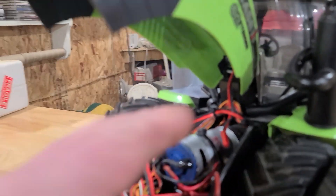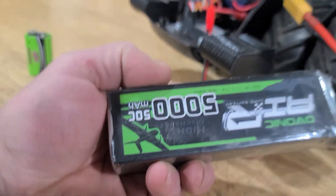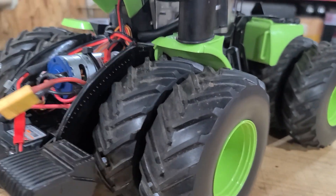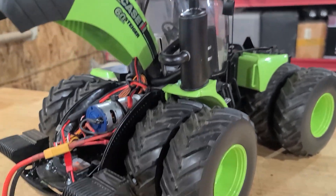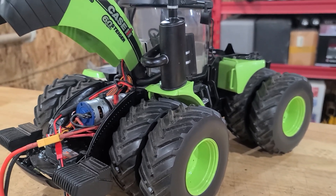I just bypassed it and it's actually given me quite a bit more room up front. I've got room on top there to put a 5000 milliamp 3S LiPo battery, so that'll give me a lot of run time if everything lasts. Just taking you around it, kind of showing you what I've got.